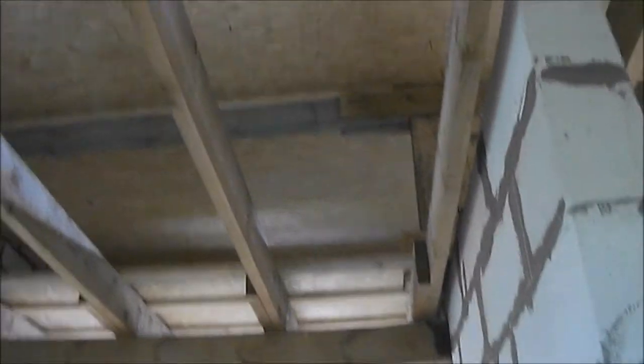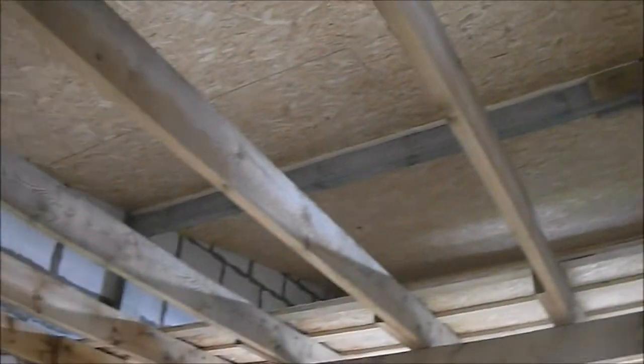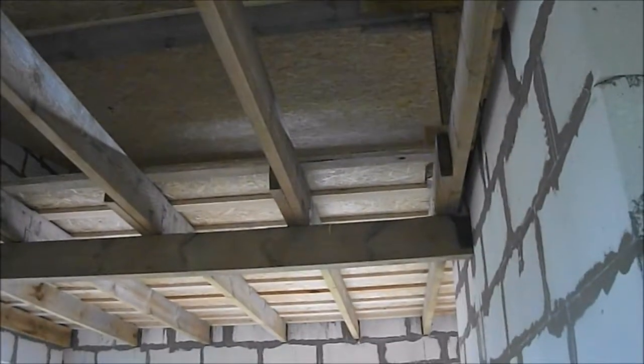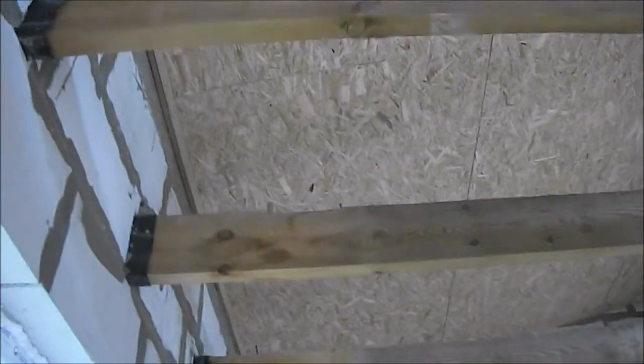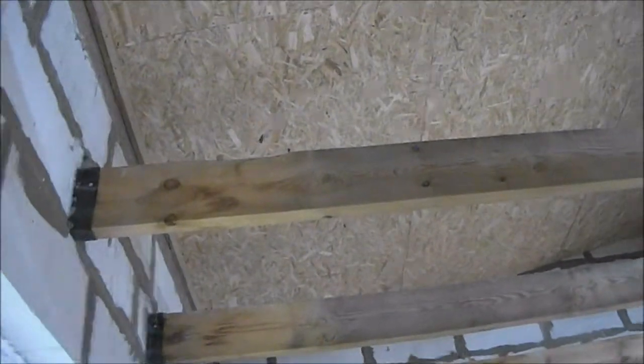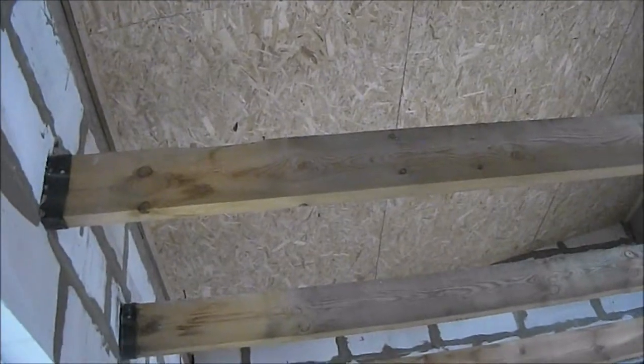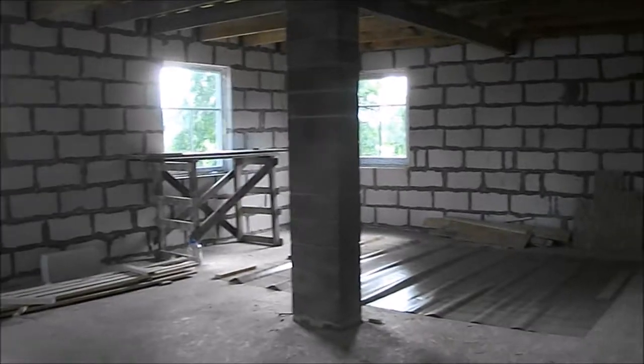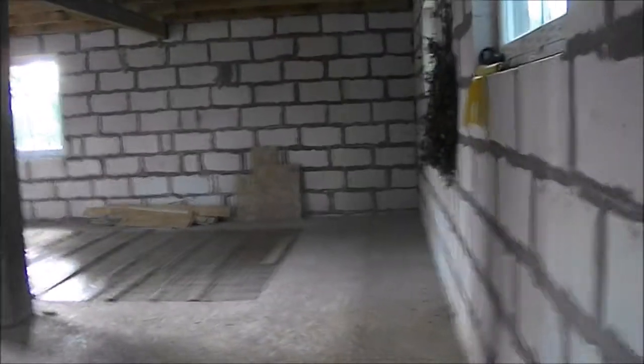We've left the half third floor — we haven't sealed up all the rafters, only halfway, so that we've got enough height up in the third floor to actually get up in there. Otherwise it gets a little tight because it's only about 30 or 40 centimeters. This is going to be the workshop area, approximately eight meters by seven.